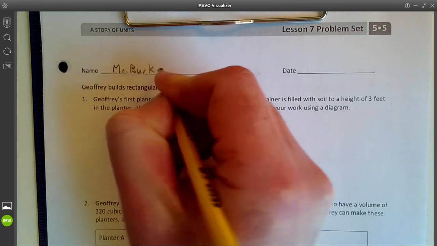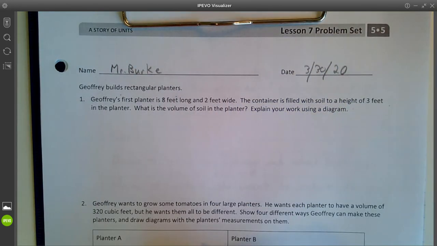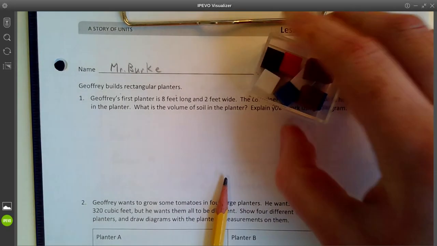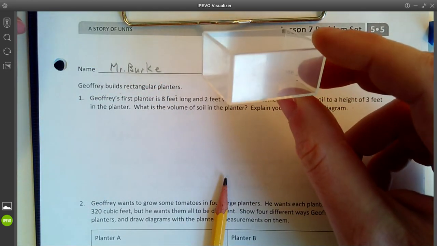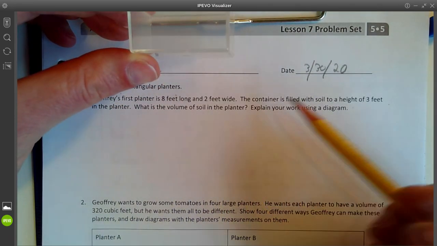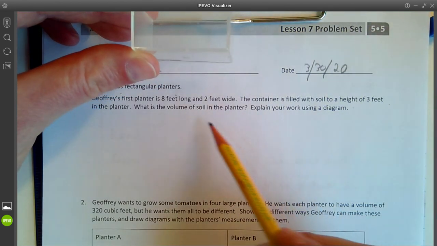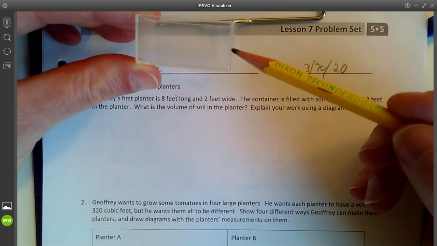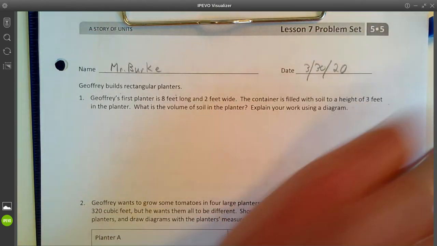Well, I think I have a kind of picture of this in my mind. This guy has a planter. The planter has some certain volume. So imagine maybe that's my planter, has some kind of volume, except the interesting piece is that it's not whatever the total volume is, it's not filled all the way up. I don't think we're going to know the total volume. It's not filled the whole way up. It only goes 3 feet up. So we have a height, but that's not the height of the total volume. Kind of cool. All right.